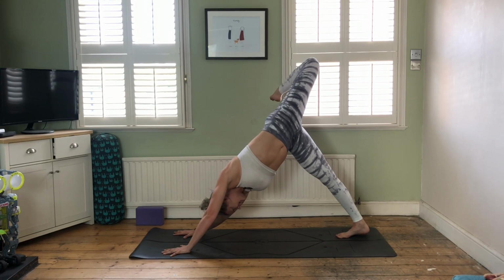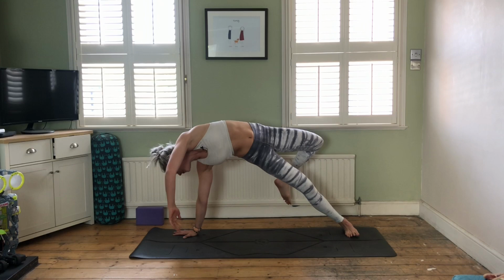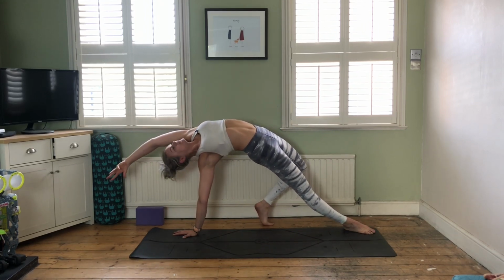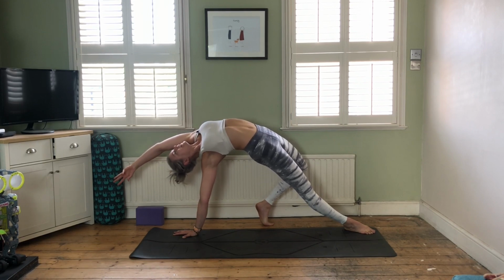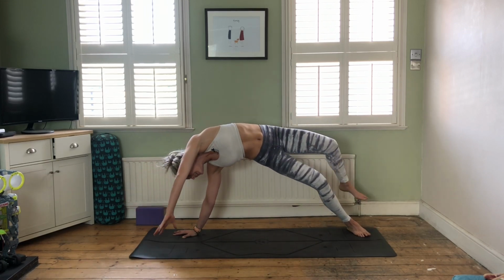And you can choose to stay here, or if you want to take a little flipped dog into Wild Thing, place that foot onto the mat behind you. Right leg is straightening out as you're turning your chest towards the sky. Left arm alongside the left ear. Finding a nice arc shape with the body. Inhale here. As you exhale, returning yourself into your down dog.